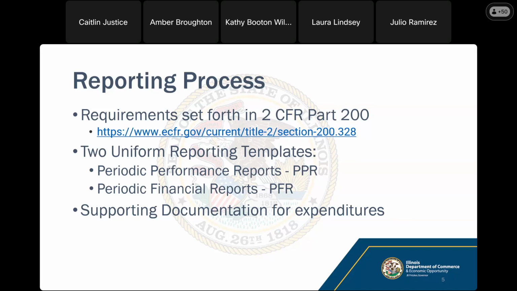Additionally, some grant programs may require a ledger to be completed and submitted in addition to the PPR and PFR. And with both of those reports, grantees must also submit supporting documentation for grant expenditures that are described in the PFR and PPR reports. Later in the presentation, I'm going to describe what appropriate supporting documentation looks like.